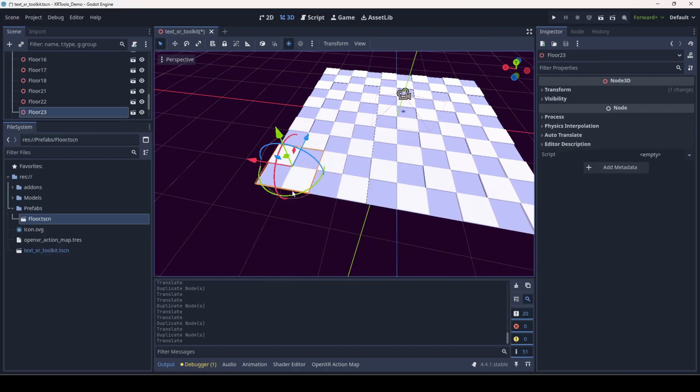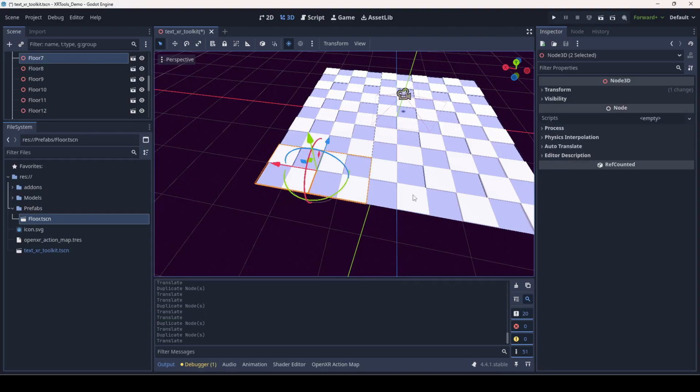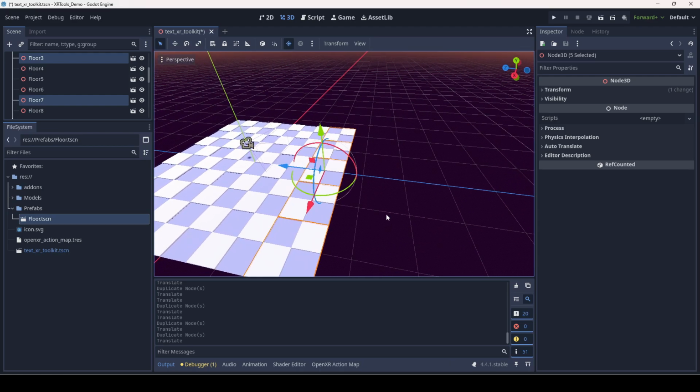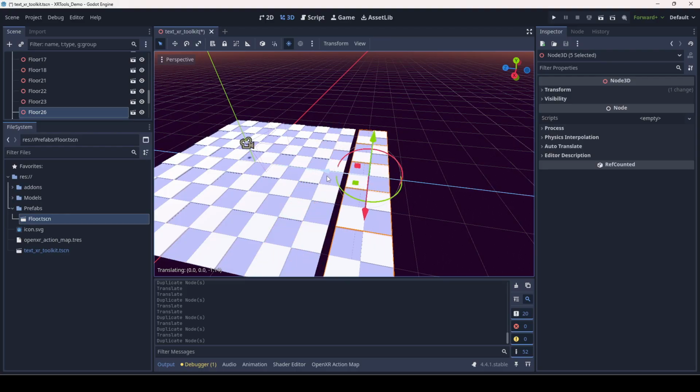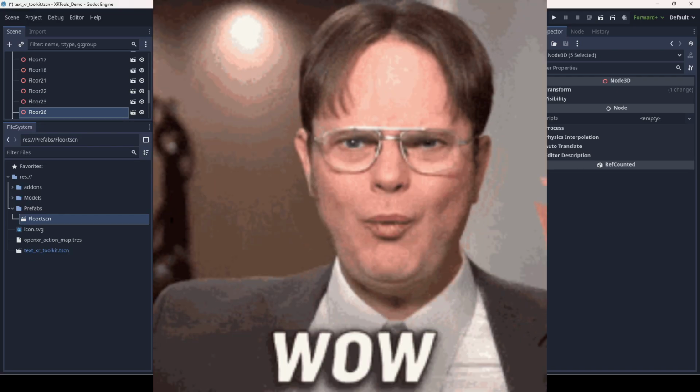I'll click on one of these. I'll hold Shift, click on another one, continue holding Shift, click on another one, and another one. And then I'm going to hit Control D. It's going to create another row of tiles in exactly the same place. So it looks like nothing happened. But when I grab my arrow here and I move the tiles, you can see that there is in fact a complete duplicate set of all these tiles that I have selected.